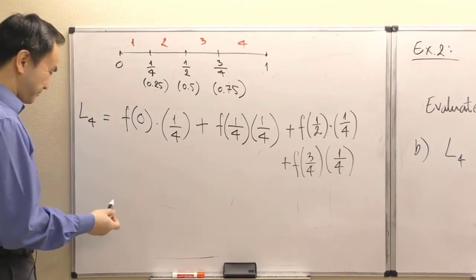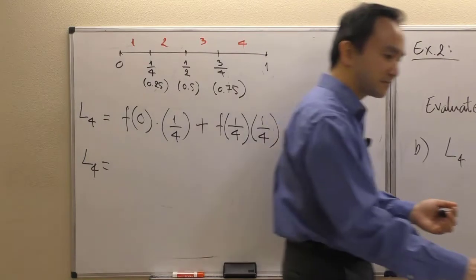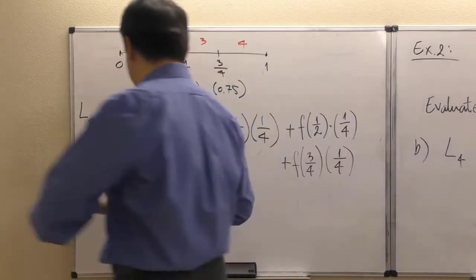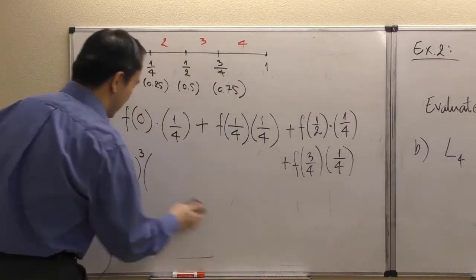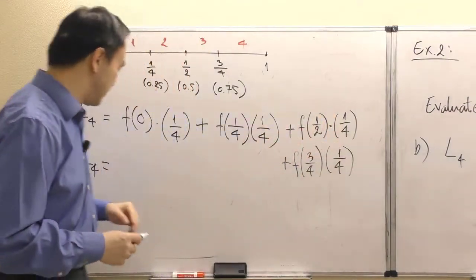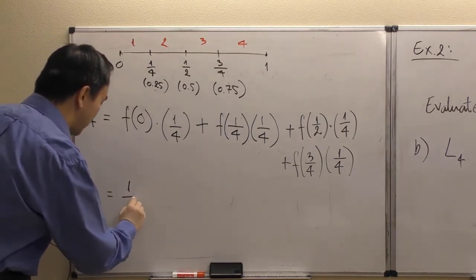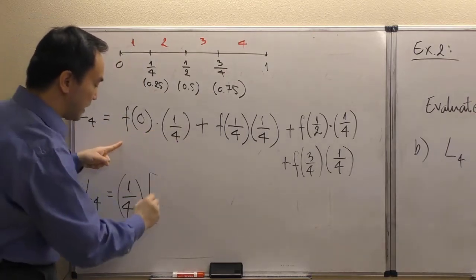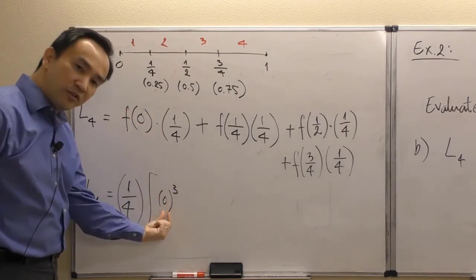Okay, and so now as a further step right here, f at 0, our function was x cubed. So with our function being x cubed right here, now I can get back to my function. So x cubed here is going to give me 0 cubed times 1/4. And I should also continue the same practice I've been doing. I recognized a common factor of 1/4 in each of our terms here. So why don't we factor it out? So maybe I'm going to write it down in the lower line right here. So 1/4 is being written as a common factor. And then for the first term in my parentheses, instead of writing f of 0, I no longer need to do that. Now we can just go straight into 0 cubed as the value being substituted into our x cubed function.